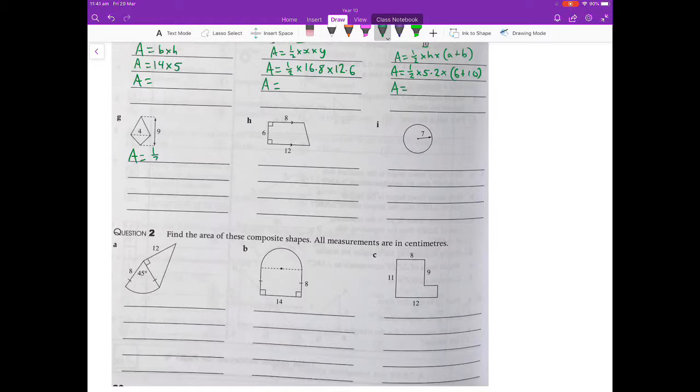G is another kite, so we've got a half times x times y, where our x and our y are the two numbers we've got in there, our two diagonals. Chucking them in, calculator gives us our beautiful answer, assuming you put the right stuff in. Remember, your calculator is dumb and it does need your help. H is another trapezium, we've got a height, we've got an A, we've got a B. Chuck them into that beautiful formula, which is of course a half h, A plus B. Make sure you put the right numbers in the right places, that can end badly otherwise. Again, we looked where those right angles were to find our height, giving us that 6.